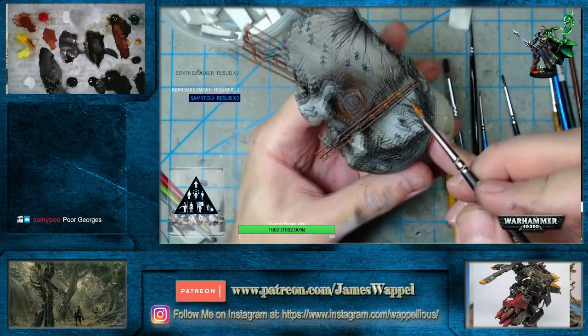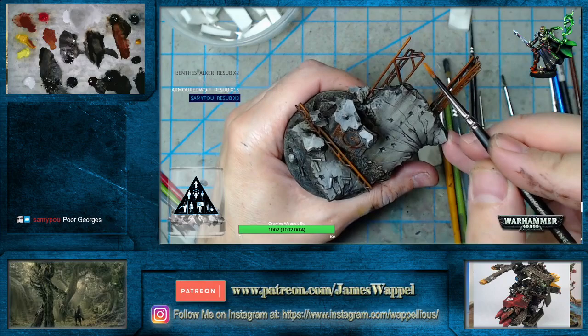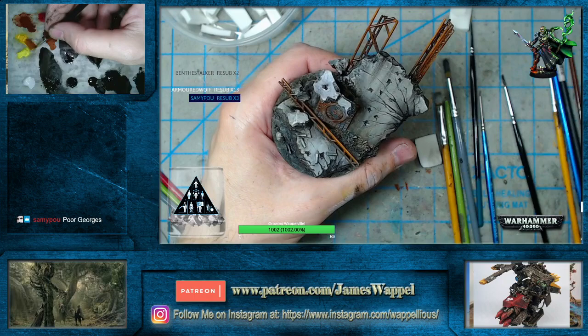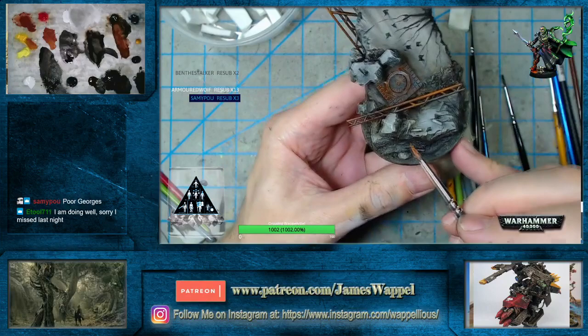Now, again, I'm just going to go with some... That's a little bit of the cadmium yellow that's working its way in there, just to lighten it up a bit. Terra Rosa is a fantastic color. Even by itself, it has a lot of opacity. But again, less is more as far as the paint goes. And you notice we're not doing the whole thing with that lighter rust coat. We're just doing parts of it, right? That's it. Just parts of it.